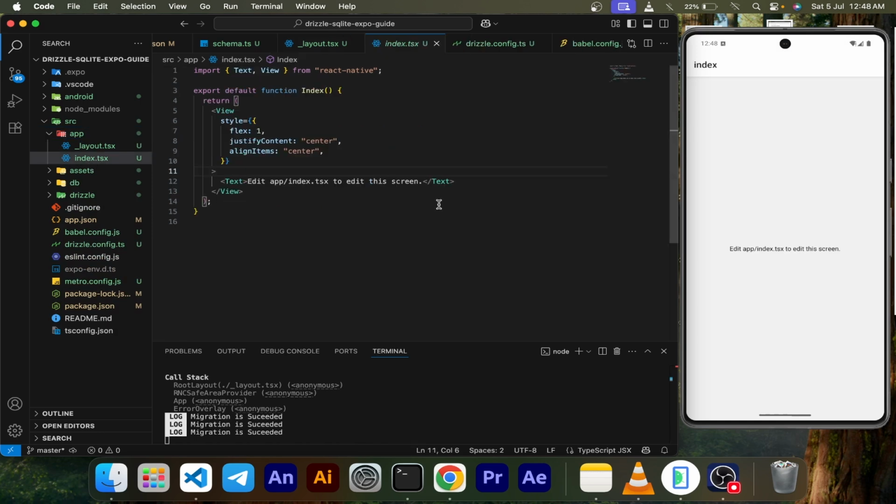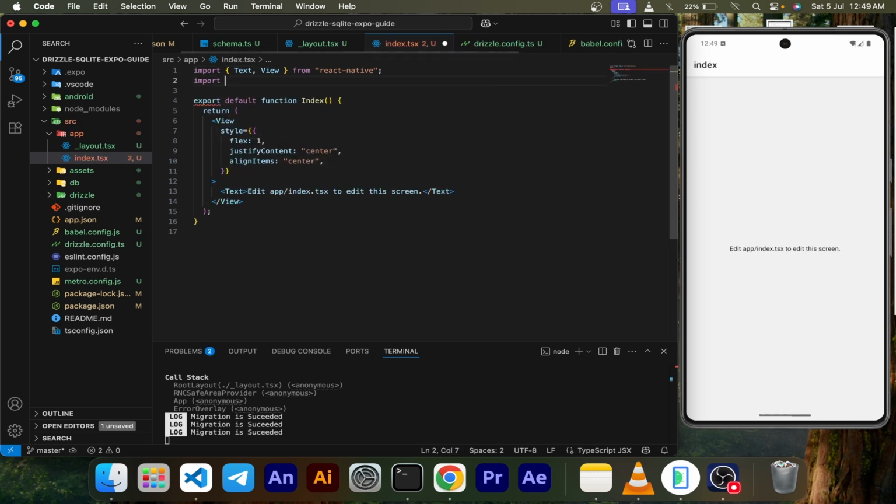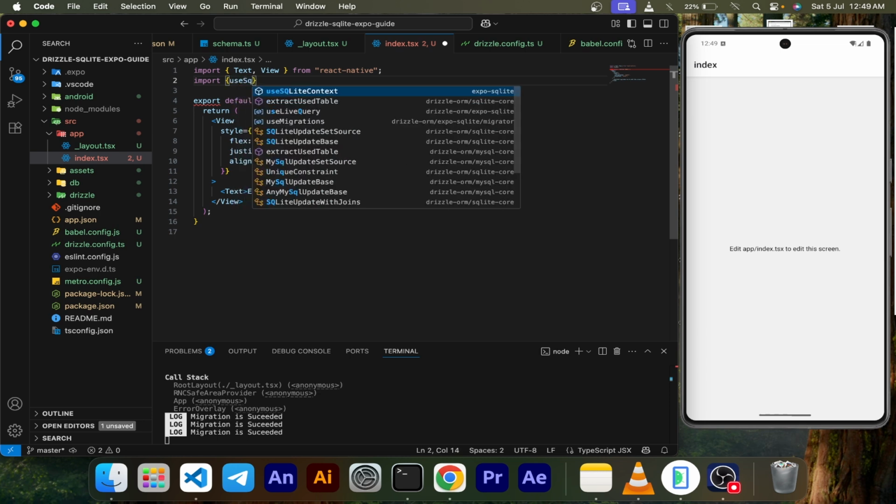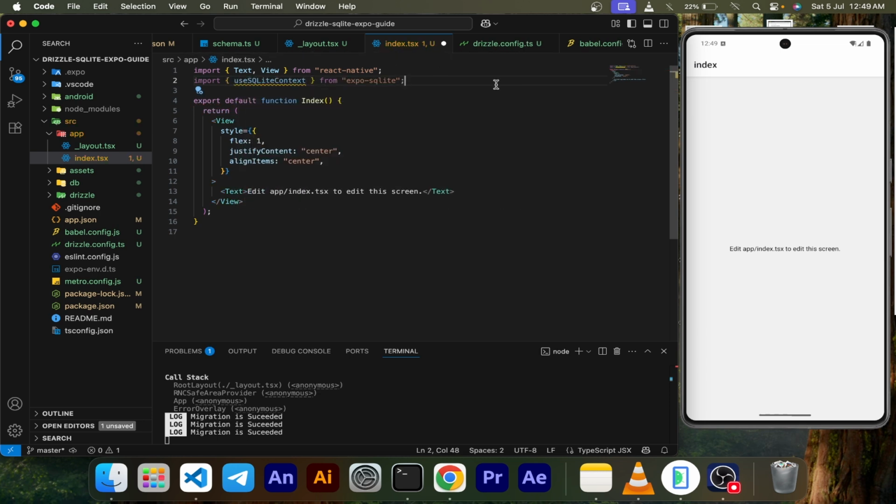So let's say I want to use Drizzle ORM inside my index.tsx and make some query into the database. For that, we'll use one hook that will provide access to the SQLite database. That is called useSQLiteContext. So I'll import it from Expo SQLite.